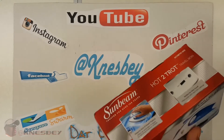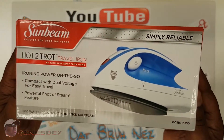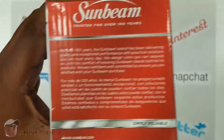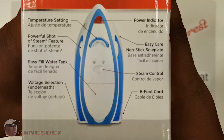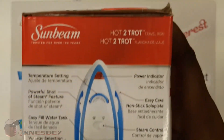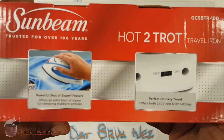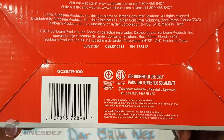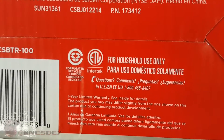We'll check it out and do an iron-on demo just to see how it works. Let's get right into this — this is the front of the box. Side — you can pause and read that stuff if you like. Got your website right there. Other side right here. Some artwork and examples of what it could do — features, I should say. This is the back of the iron, same as the front. This is the top, more artwork. And this is the bottom — all the good stuff. There's your barcode. If you need to contact them — that's how you contact them.